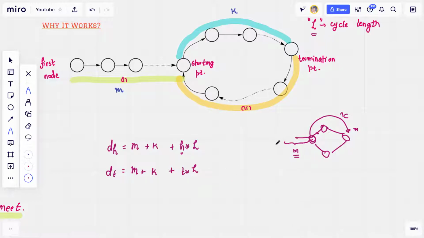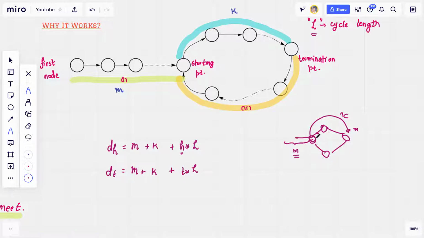So it has to definitely cover this m distance here. Then it can do some cycles, but if you think intuitively, it won't do more than one cycle or so, right? So let us assume that. When I'm at this point, if I do any number of cycles, that is these t cycles, I'll be here only. Why?